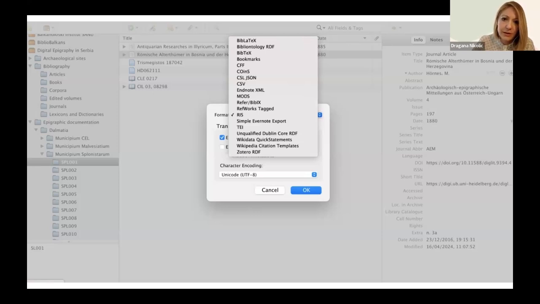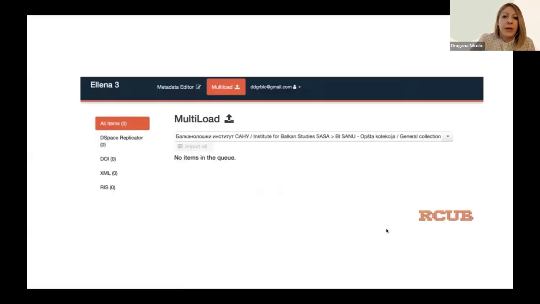I've never tried this, and I don't know if it works well, but I know for TEI and for this RIS format, which I used a lot, that things work pretty well.